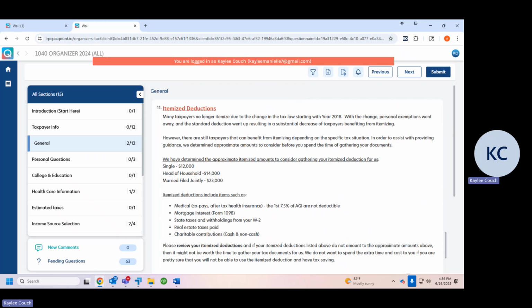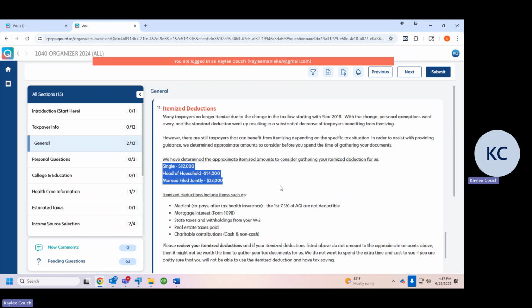For itemized deductions, please be sure that you exceed these estimated amounts here. You will be charged for us to analyze your itemization, so if you do not come close to the amounts listed, do not itemize. If you are close to the estimates, please feel free to upload your documents. We will look at what you've provided and decide whether to itemize or to use the standard deduction, depending on which amount will give you the higher refund or lessen your amount owed.